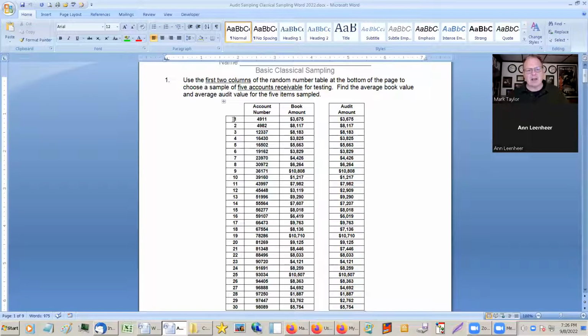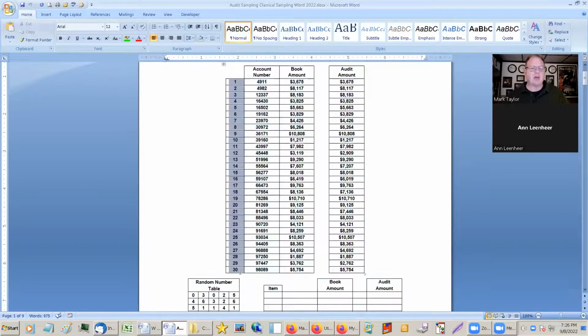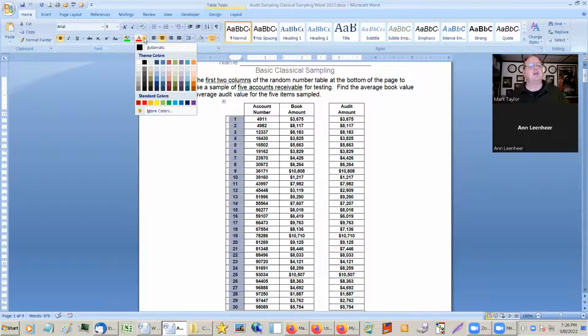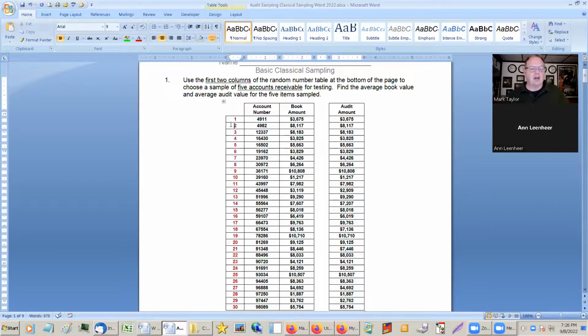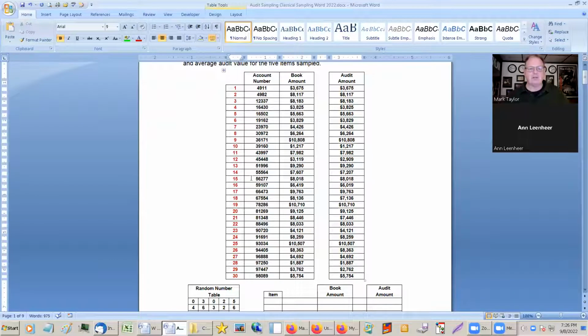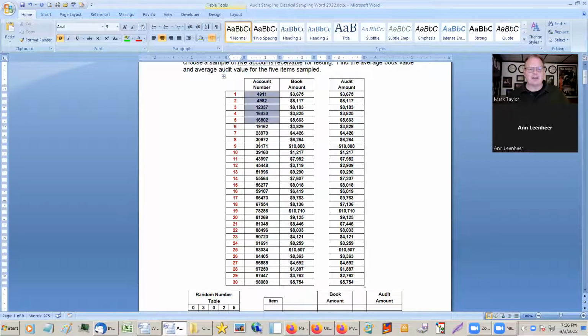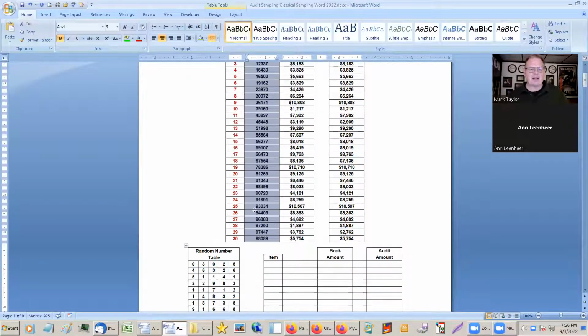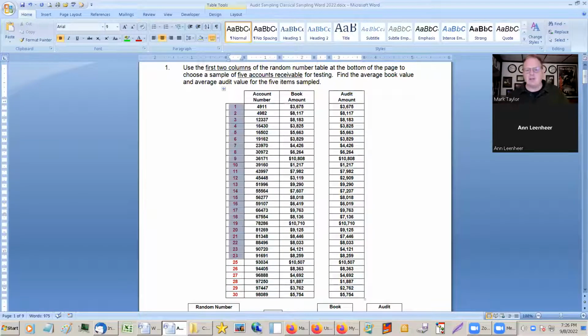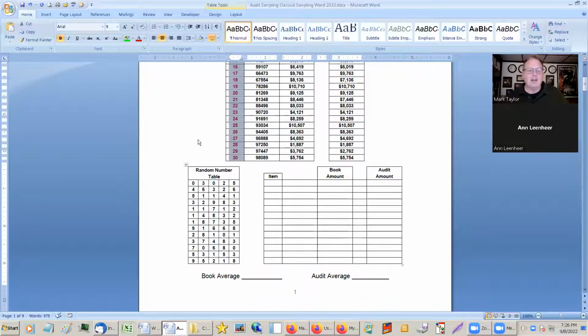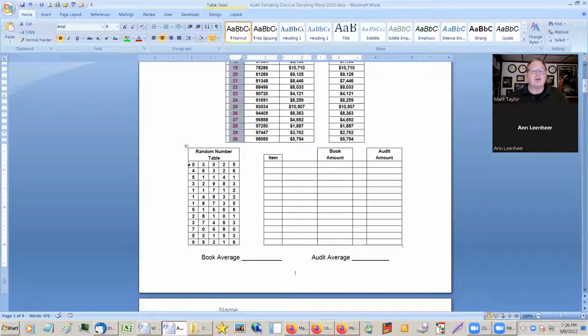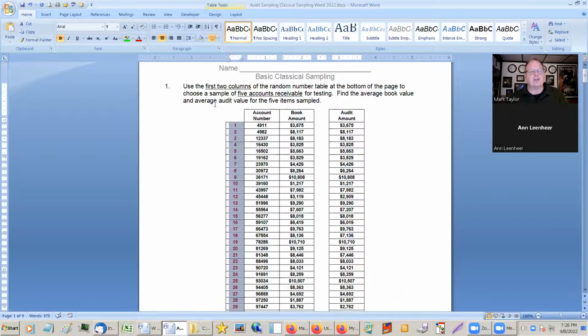Okay, it basically is, yeah, you're trying to get a random sample. And we have all these items 1 through 30. Now we're gonna use this random number table. Now, we could use these accounts, but it would be almost impossible to match those up with a random number table. So sometimes if you just do it numerically, you can actually use a random number table. So anyway, this one we use the first two, and you saw this in the video. We use the first two columns.